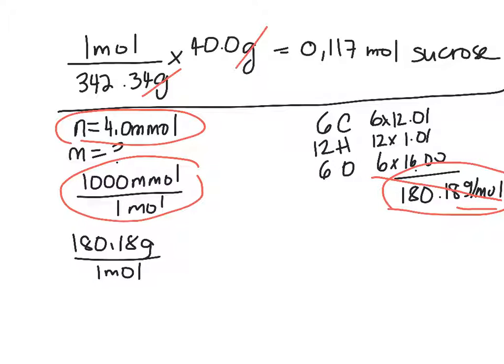Out of the 2 quantities that are left, do we have moles? Junaid? We do have 4.0 millimoles, but do we convert to 4,000? Ah, we don't even have to do that. Do we have moles in the other value? That one, right? Can I use it like that in the next step, or do I have to flip it? Yeah, you have to flip it so you can cancel the 1 mole.